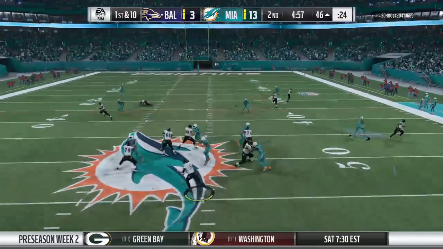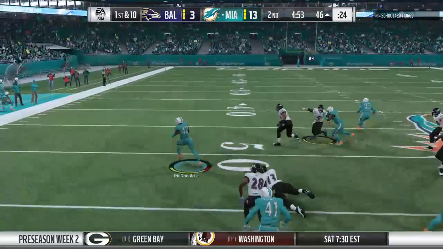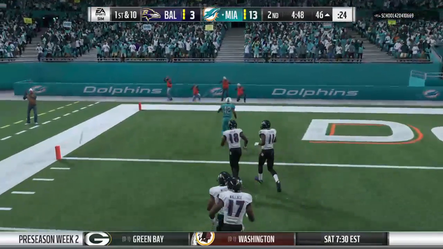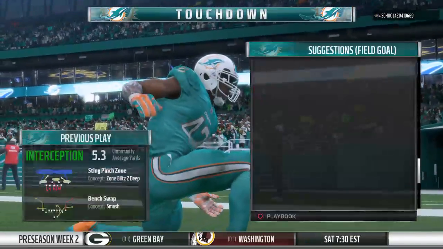First and 10, and Flacco looking to throw. And he fires one that's intercepted. Picked off by T.J. McDonald. And now nothing but green ahead of him. And he will bring it back. It's a pick six and a Dolphins touchdown.